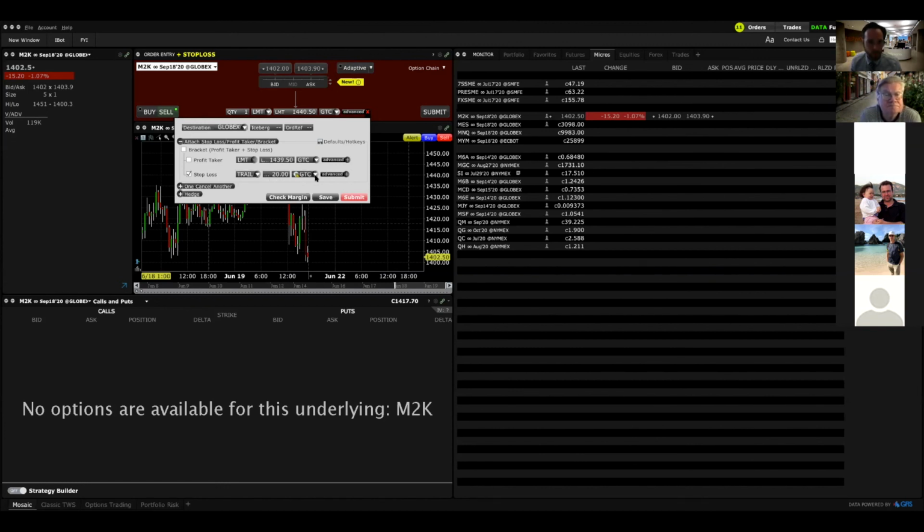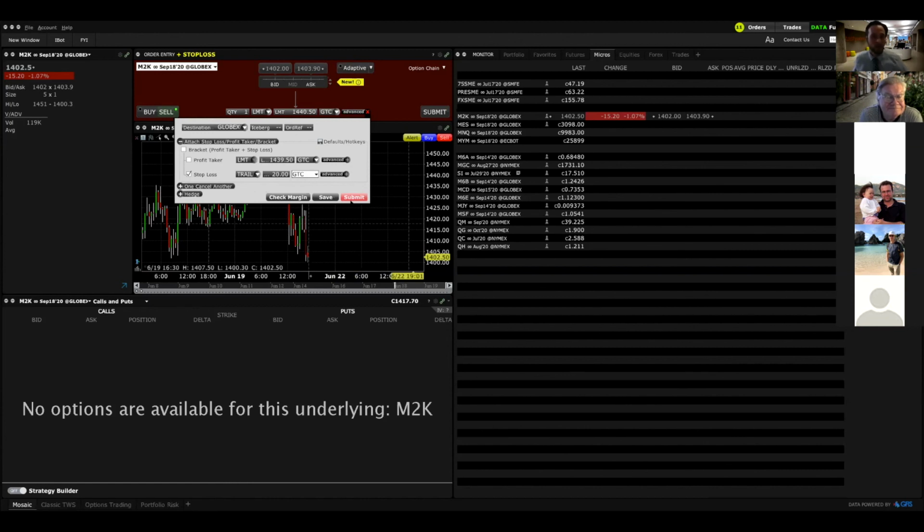And then this is the most important part. You have to click this button that says trigger outside regular trading hours. Like I said, IB doesn't really recognize futures hours for some reason as being regular trading hours. So you have to tick that. Otherwise, your stop order will not fill at nighttime. And I found that out the hard way.